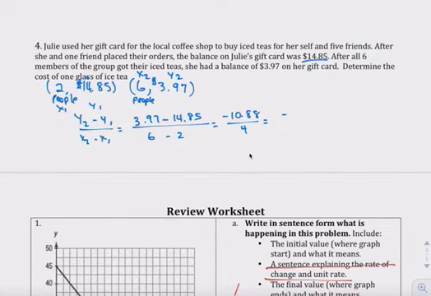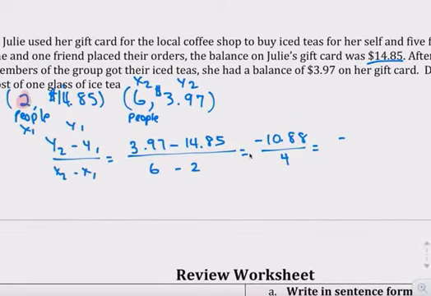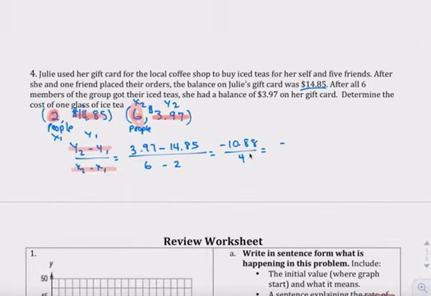On number 4, this is 2 people, cost this much. What's left on the gift card, 6 people have this much. Therefore, you set it up in an equation, y2 minus y1, input, output. See, this is input, output, input, output. So you set it at y2 minus y1 over x2 minus x1. Okay? And then you solve it and you get the price, the cost of 1 glass of iced tea.